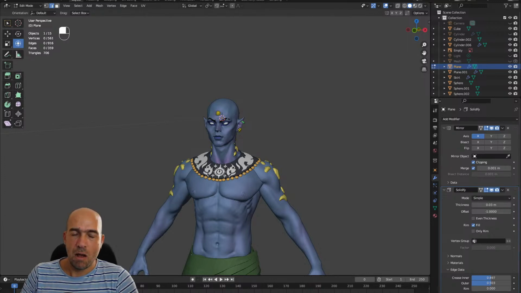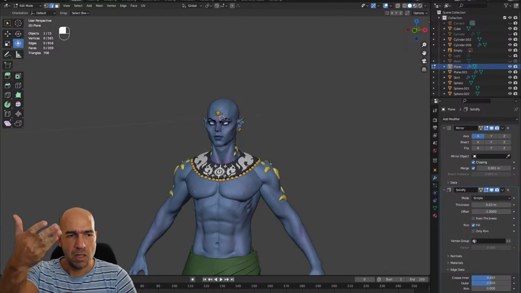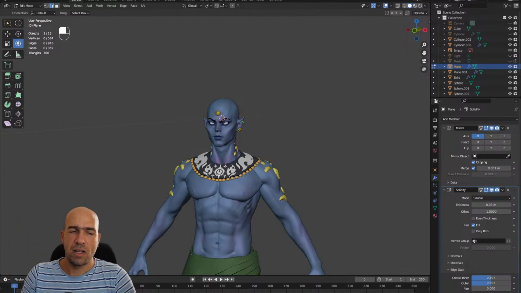And Blender comes close to ZBrush, in my opinion. Many people say it's a day and night difference. No, it comes close to ZBrush in sculpting and everything. You can see I can do this in Blender. If I can do this in Blender, it's fine. But nothing comes close to Substance Painter yet, so we'll see.